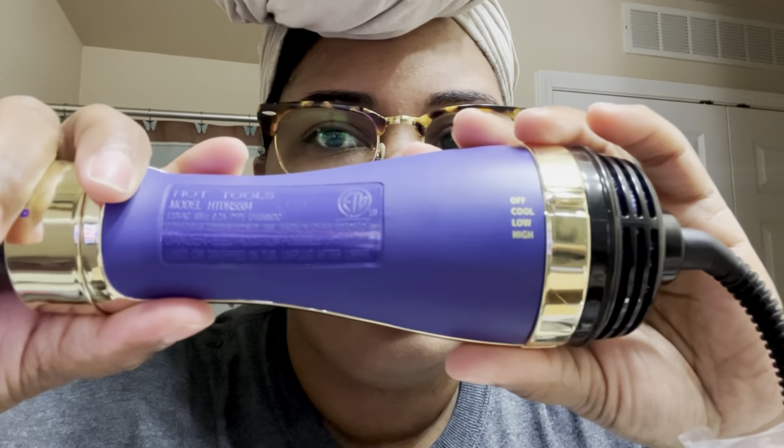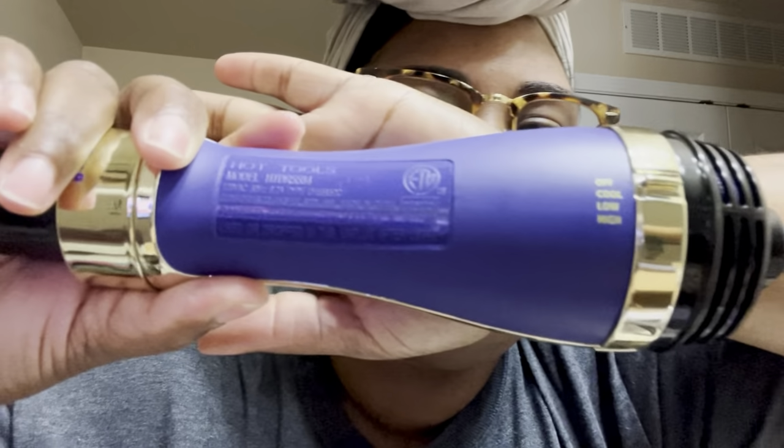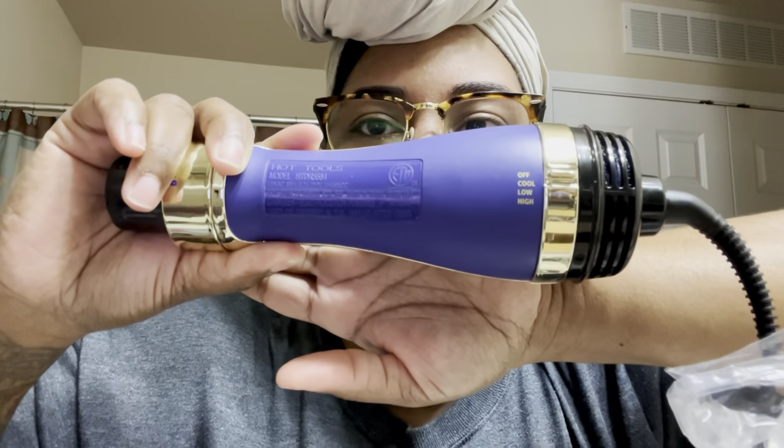I don't want to read this because I'm tired, and we don't need it. I watched reviews on it, so I know how to work it, I think. Anyways, this is the bottom part, the bottom piece. And I turn it on down here. I don't know if you can see that. Is it clear? Is it focused? There we go. Anyways, it says off, cool, low, and high. All right.